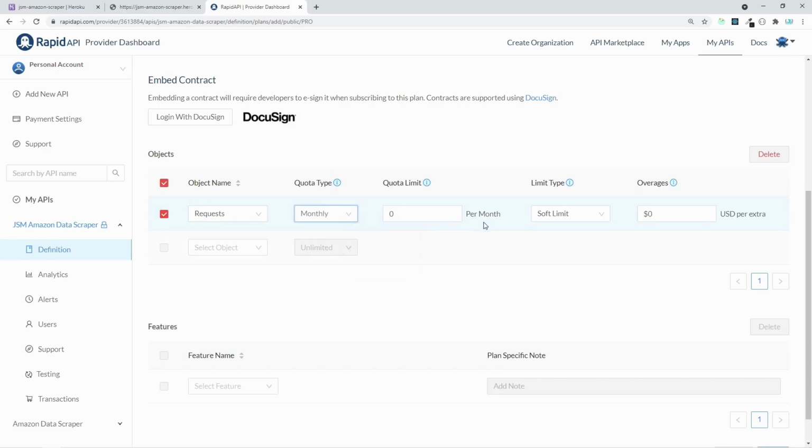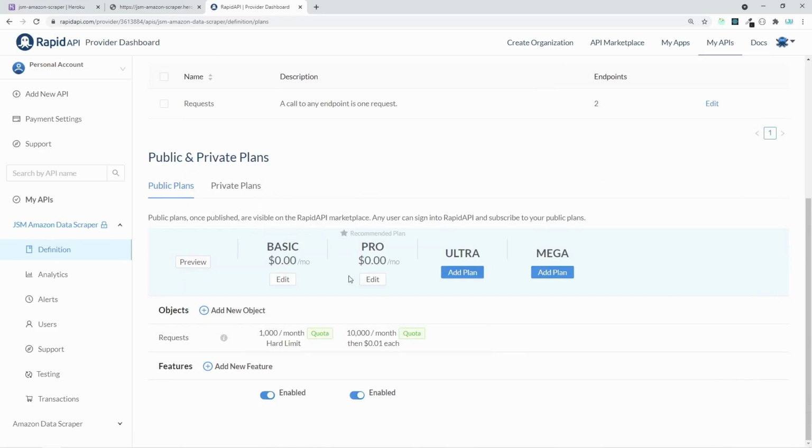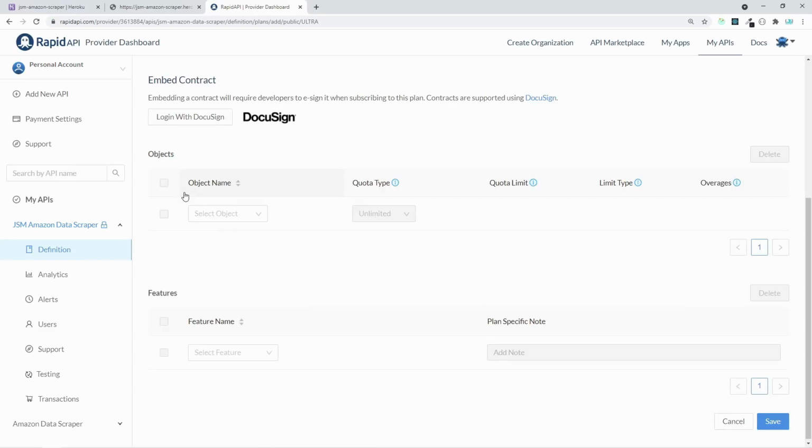We're going to have requests, monthly, and in this case, let's do something like 10,000. And then we can even allow them to go over that and specify that, for example, each extra request is $0.01, so 1 cent. Great, we can save that. And let's add just one more plan.